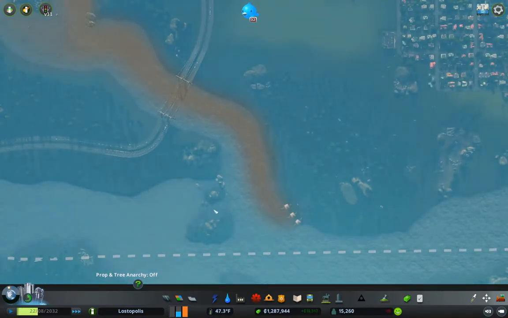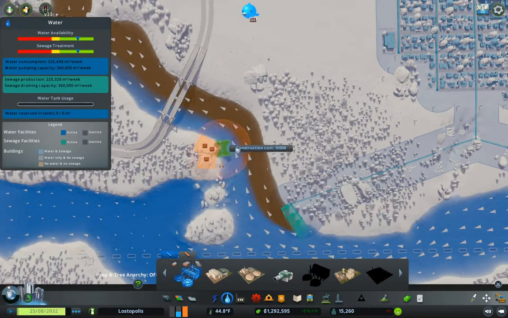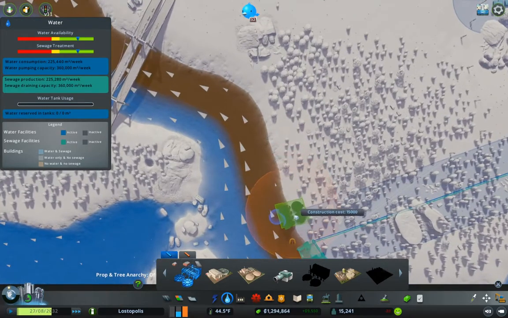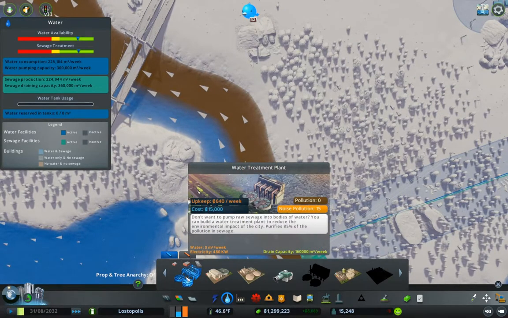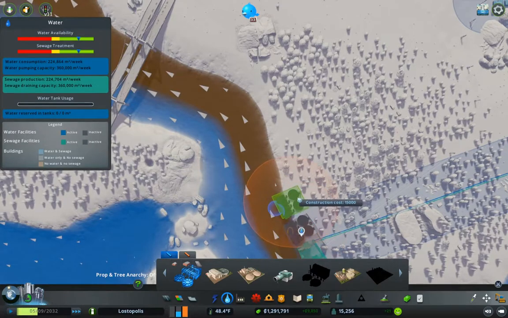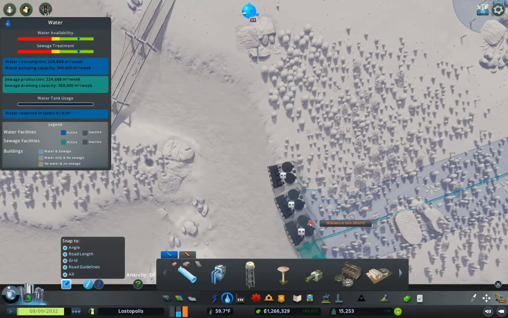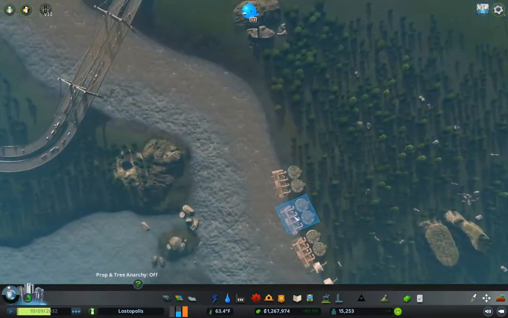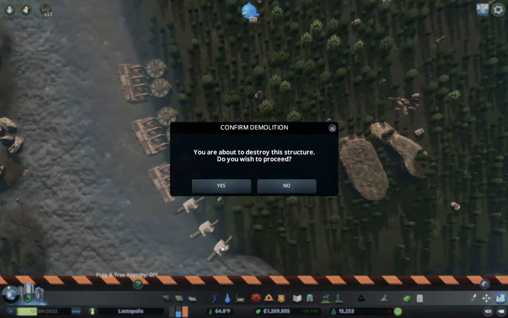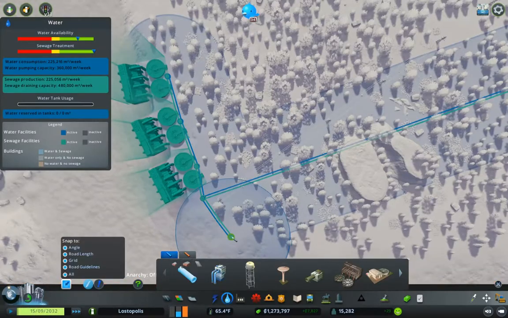I think what we really want to do is get some water treatment up, though. A water treatment plant. Yeah. So I think we want to put up... how much does a water treatment plant do? It does capacity 160,000. I think we need three of them. One, two, three. Okay. Now we're going to need, right. And then we want to take those out.